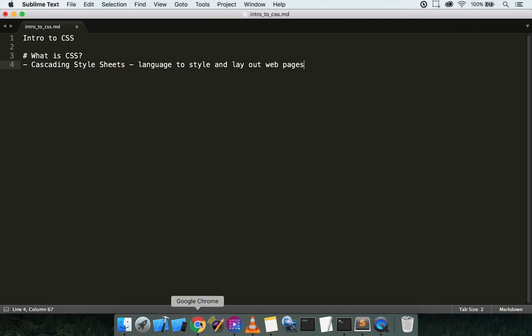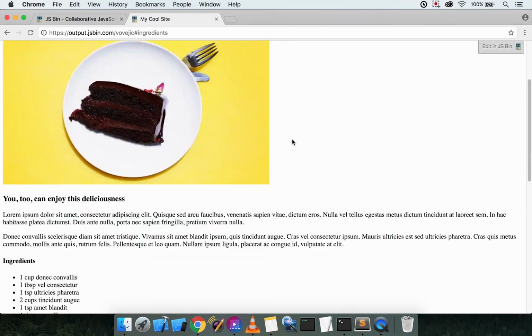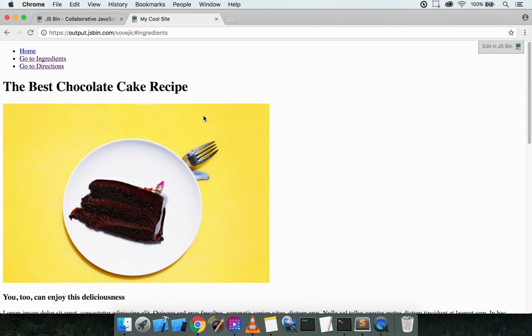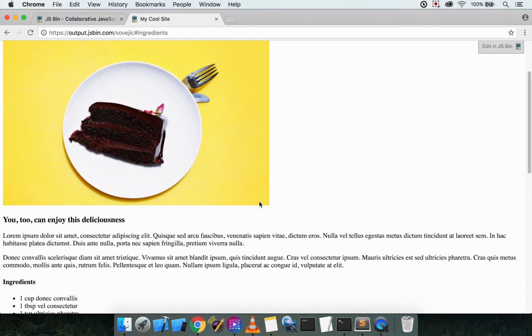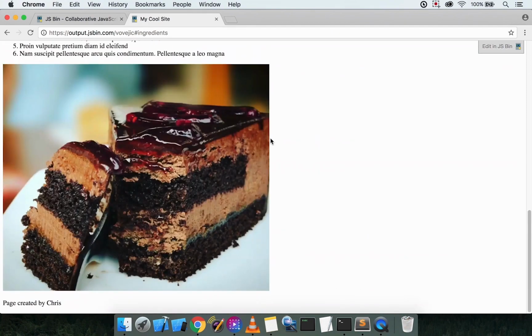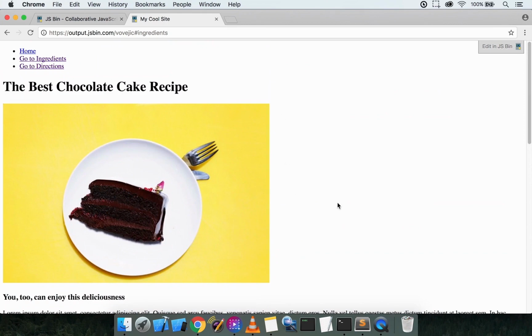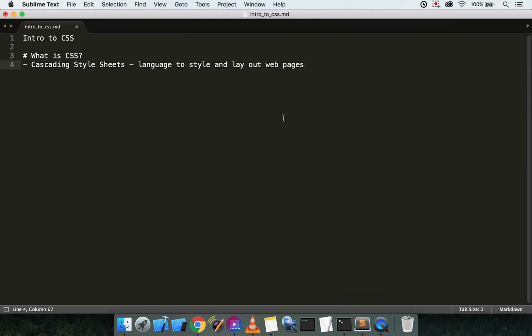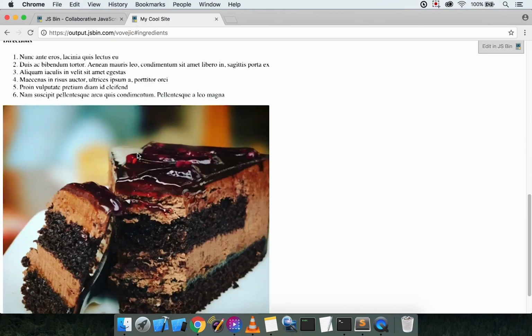All right, so if we take another quick look at this simple HTML web page, it doesn't have any styling, right? This is just the default styling that is applied for our HTML. Look at this thing like a list. We have a header, we have an image, we have some text down here, but it's all unstyled. So, if you've ever had a page load up before online and it looks kind of like this, chances are for some reason the CSS might have failed to load. So CSS is largely used all over the place. It's a really critical part of making any sort of web page. Right? Otherwise, all web pages out there would look like some variation of this.